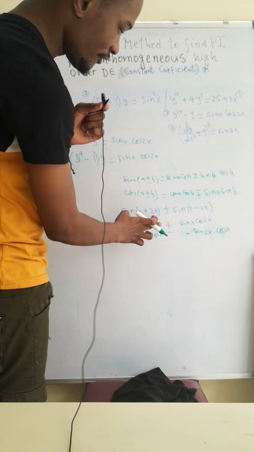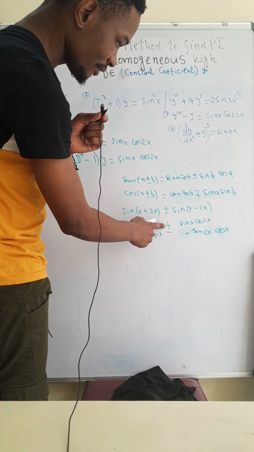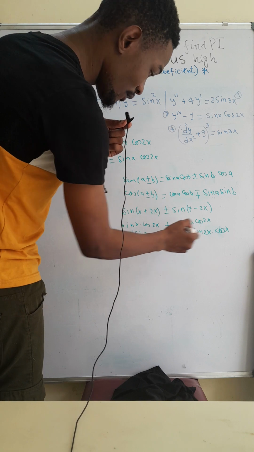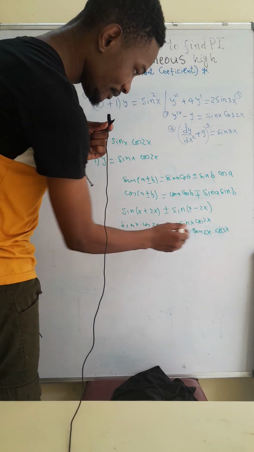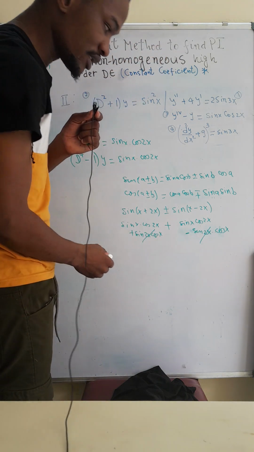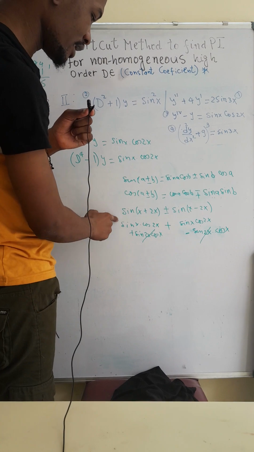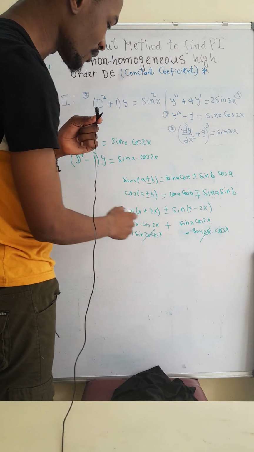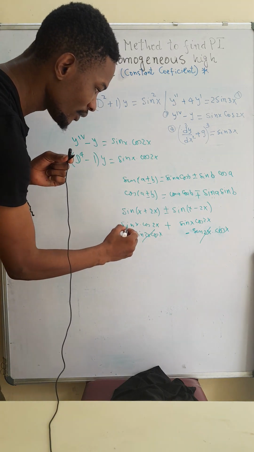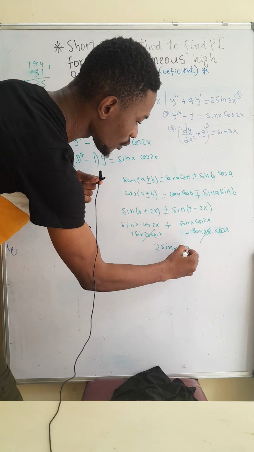Now see, if you add them, just try. If you add them, you are going to have sin of 2x. This is 0, this and this will be cancelled out, and you are going to have this and this. Just compare. It is equal, right? So the only change is that here I will have 2 times sinus of x and cos of 2x.